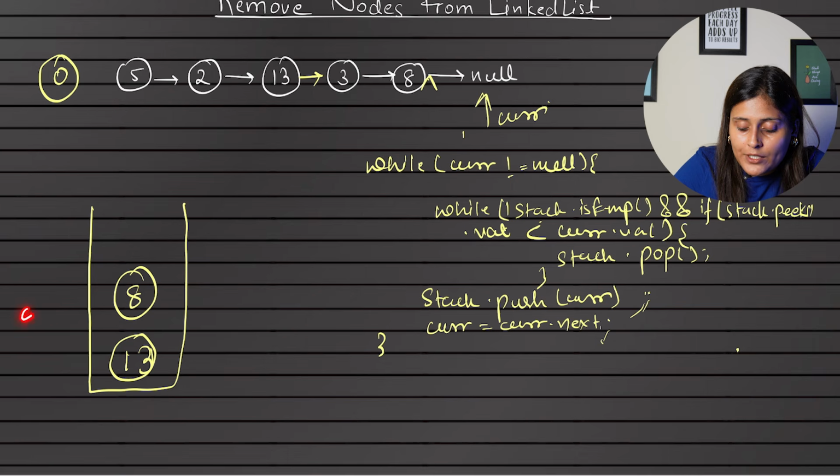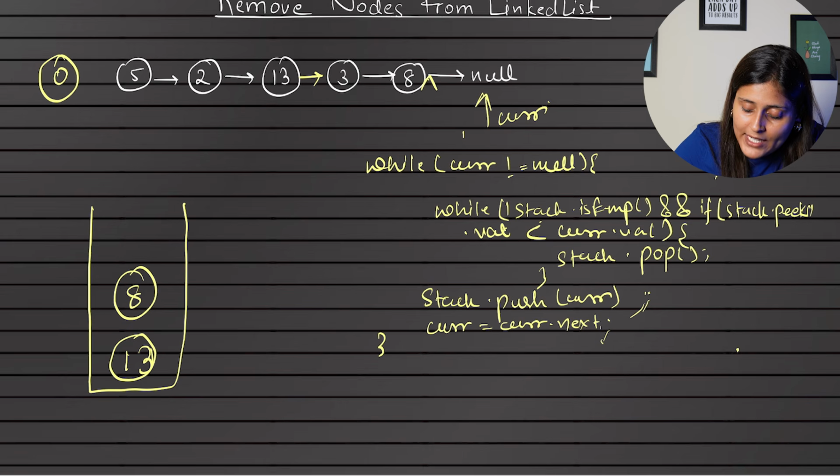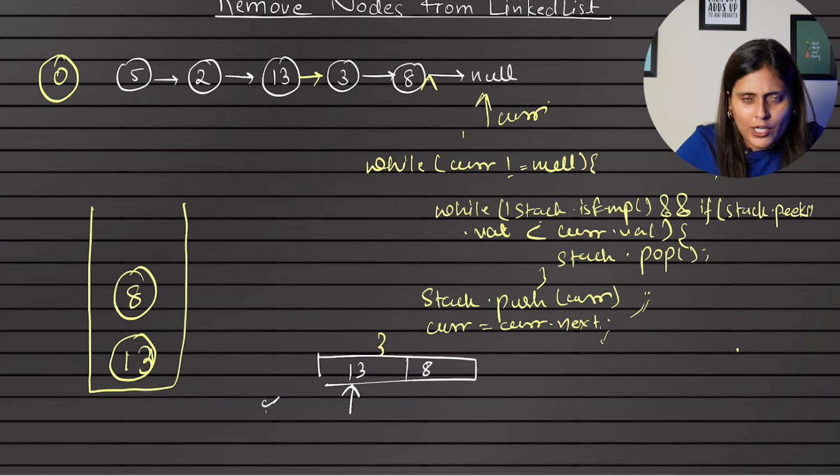So we have to return this only, na? Can I say that? Correct. So what we will do? We will iterate in the stack one by one. So we will pick elements. First 13 was there and then 8 was there, right? So one by one we'll pick. Like we will run the for each loop in this.